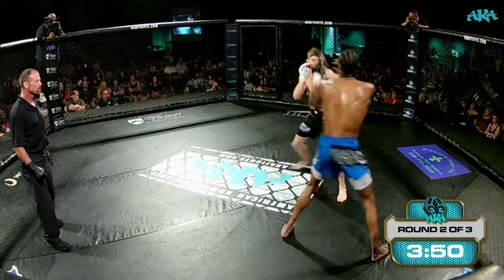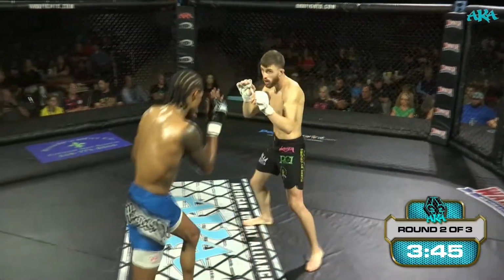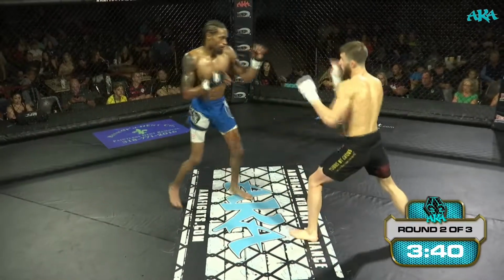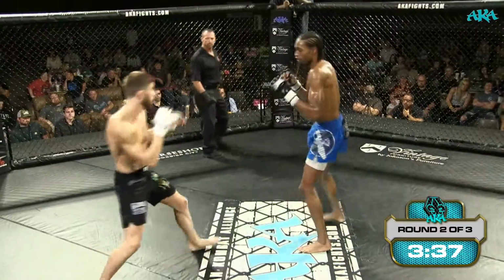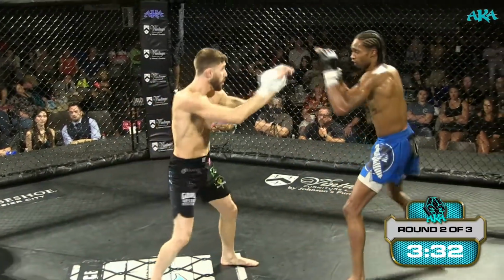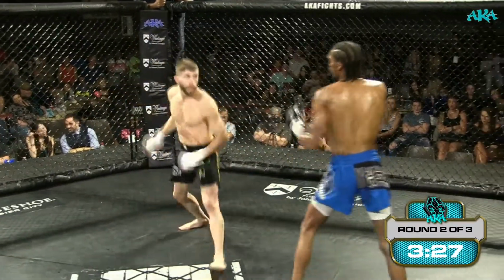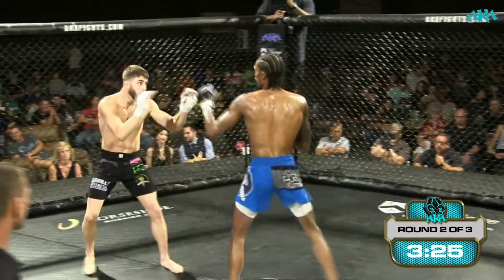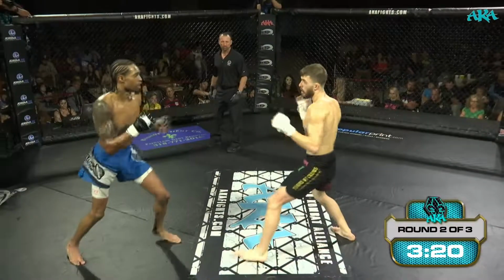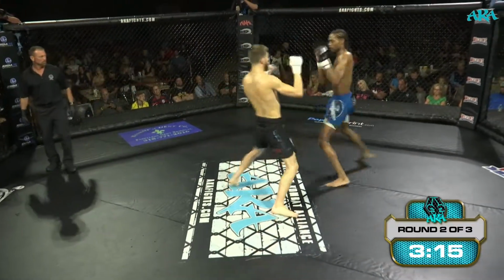I'd like to see a little bit more activity from Butler here. I'd like to see him kind of come out and try to establish a little bit more dominance this round. I agree. You know, close the distance, get inside, work that short, choppy work. We're playing the long game with a guy with the advantages of length. Nice. Double jabs his way into a low kick. I think Butler was right in his breakdown of Retic and thinking that he could find that low kick. Just seems to me that he doesn't believe in it. You know, he's not really set.